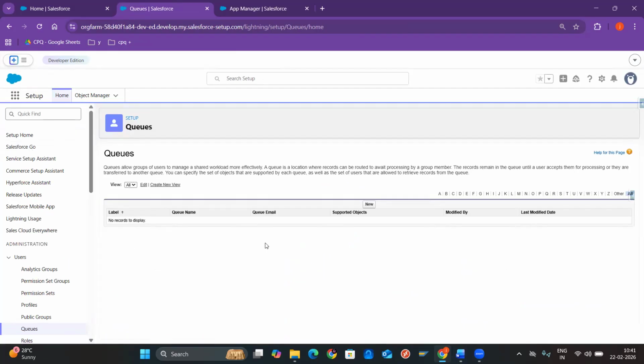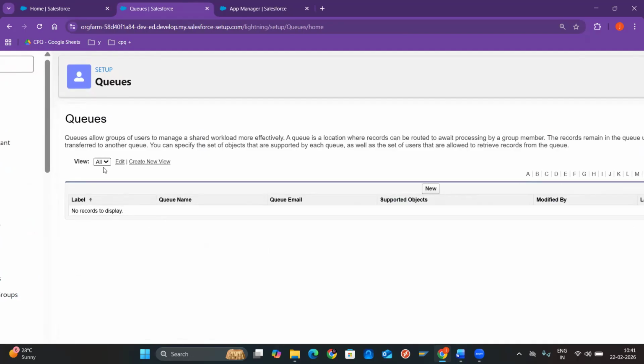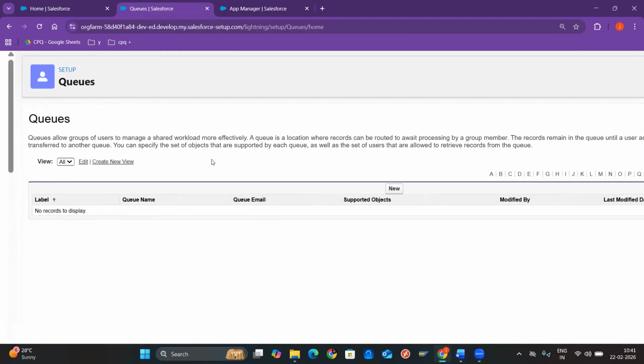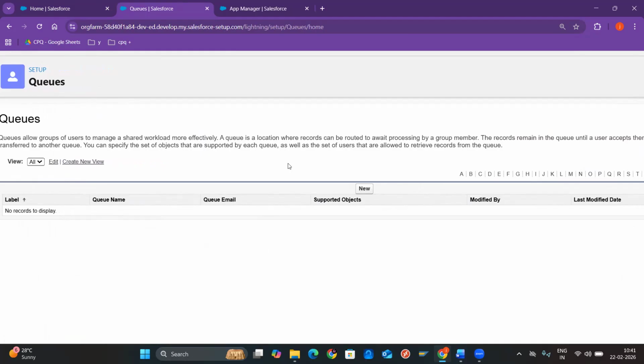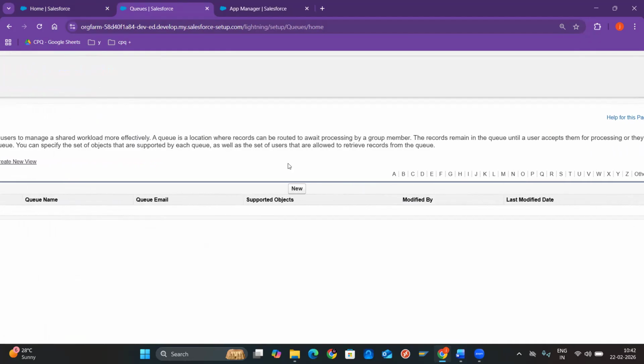Now if you observe the queues, let me maximize if it is not showing to you. Here, queues allow a group of users to manage and share workload more efficiently. A queue is a location where records can be routed to wait for processing by a group of users.